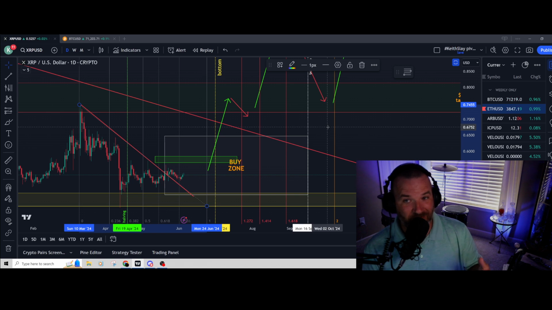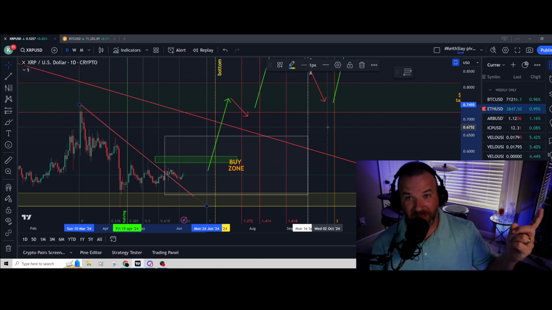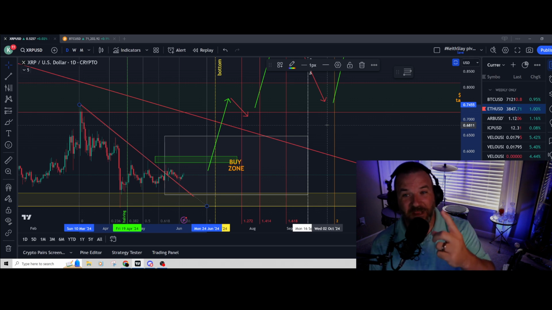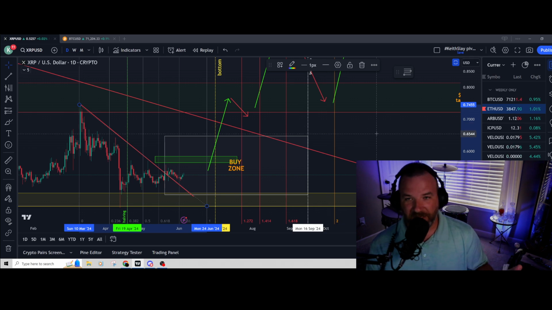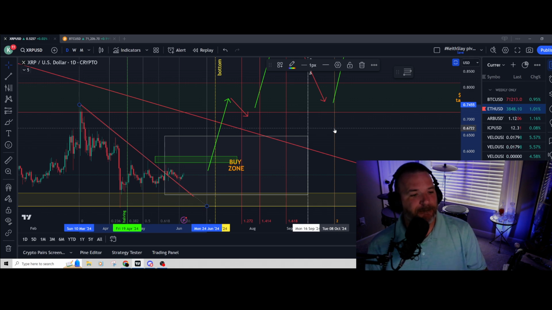So it looks like XRP might be a little behind Bitcoin and Ethereum. You get how that worked? Bitcoin was a little earlier. Ethereum was a little later. XRP's a little later. It's not special, everyone. It's the same as everything else. It's not going to be the next magical money maker. It's all just going to do its normal thing like everything else will. I can't harp on that enough.